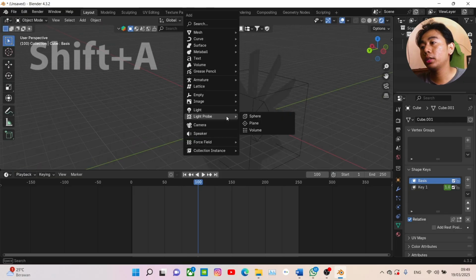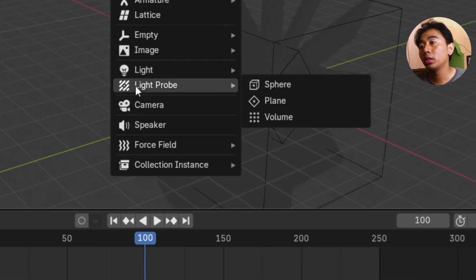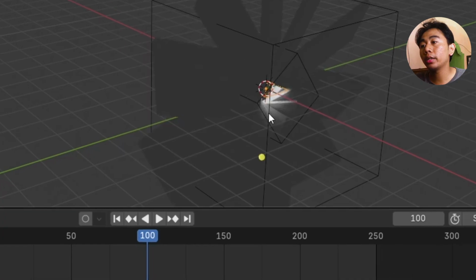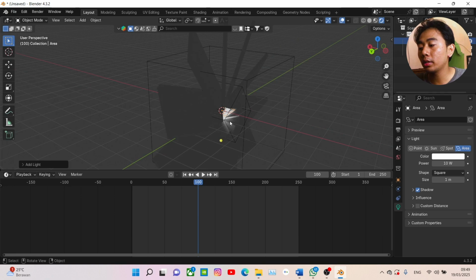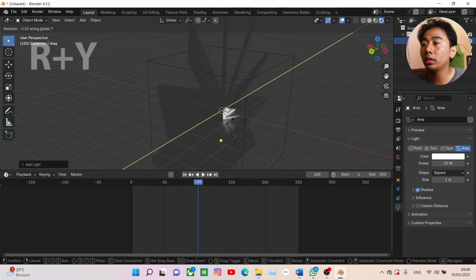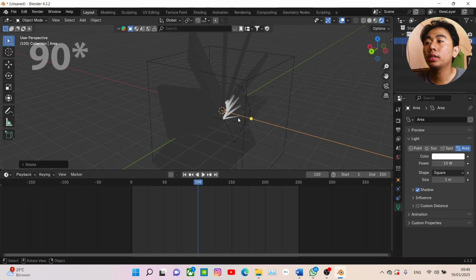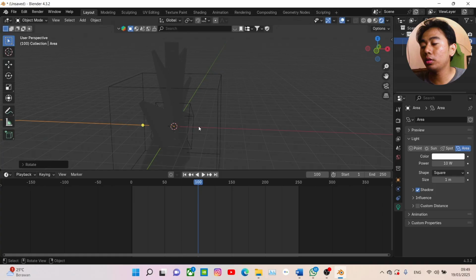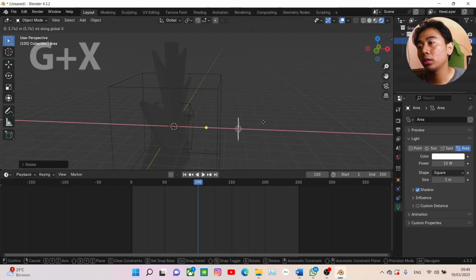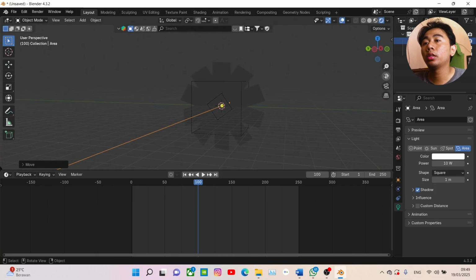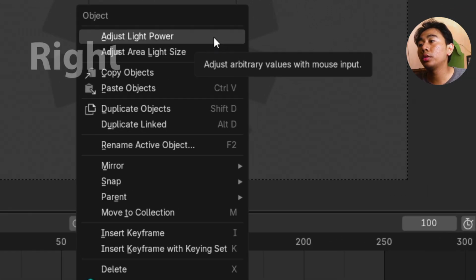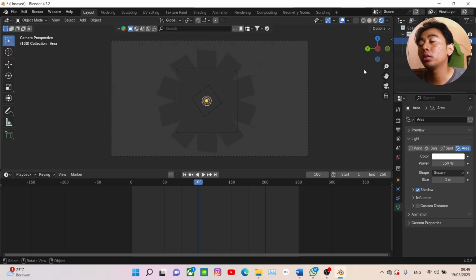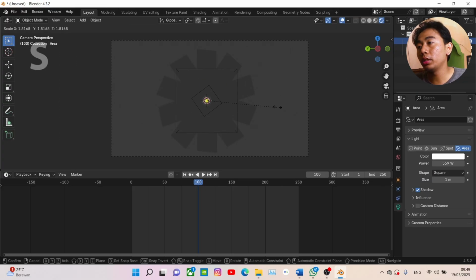I think it's almost finished, so we need to go to the viewport setting and we need to add some lighting. First we choose, I think, an area light, and rotate the area light, click R and X, I think it's Y, and rotate 90 degrees and move it to the back of the object and go to the camera view, right click and adjust the power, and now we can scale the lighting.